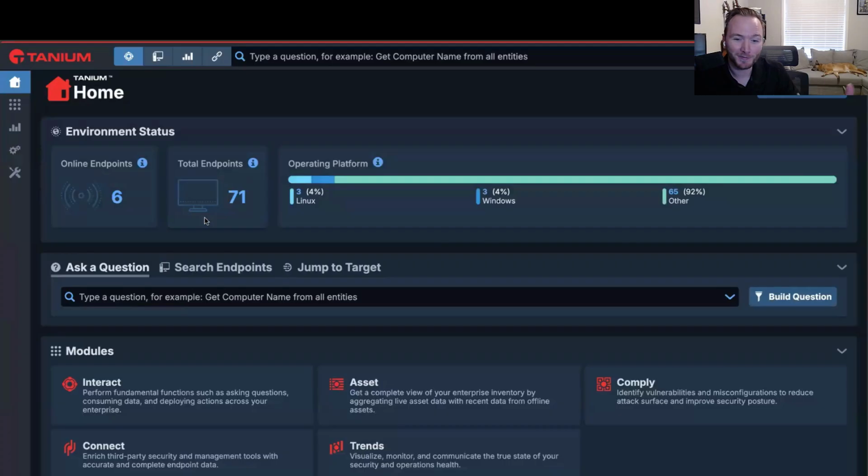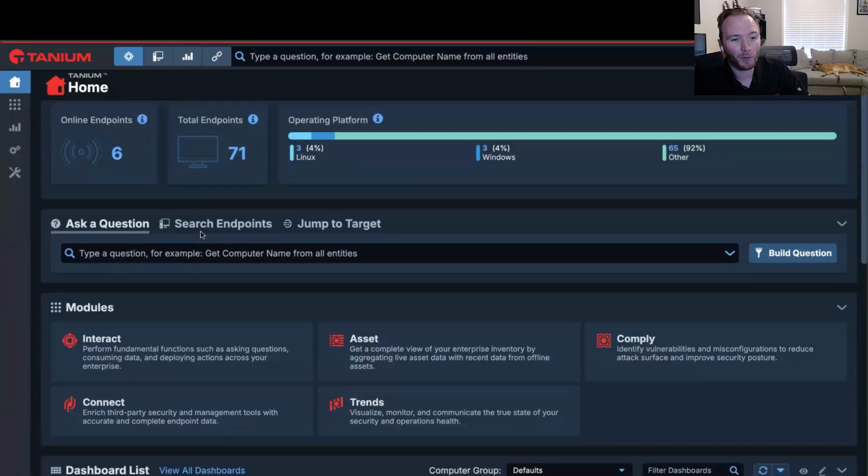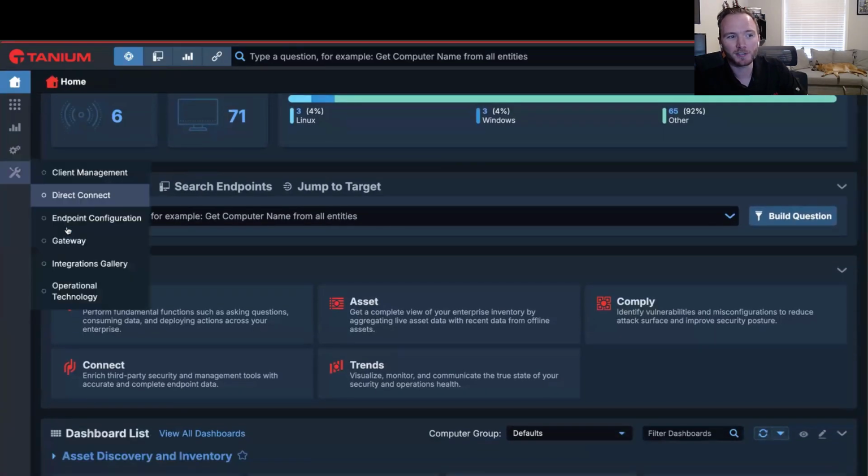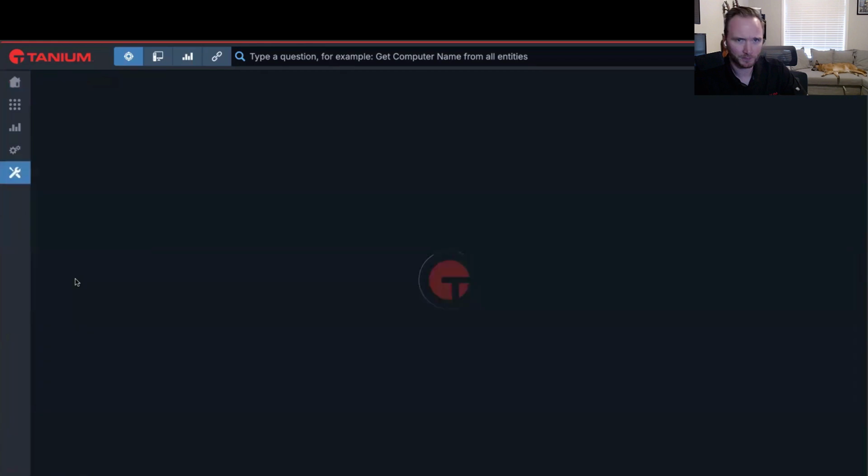Yeah, I'd love to be able to show the data that we get, but also how quickly you can take an existing Tanium client and tell it, hey, I need you to find OT devices. It's really quick, and I really want to highlight that. This might look familiar to folks watching this, but what I want to highlight is we do have a new shared service called operational technology.